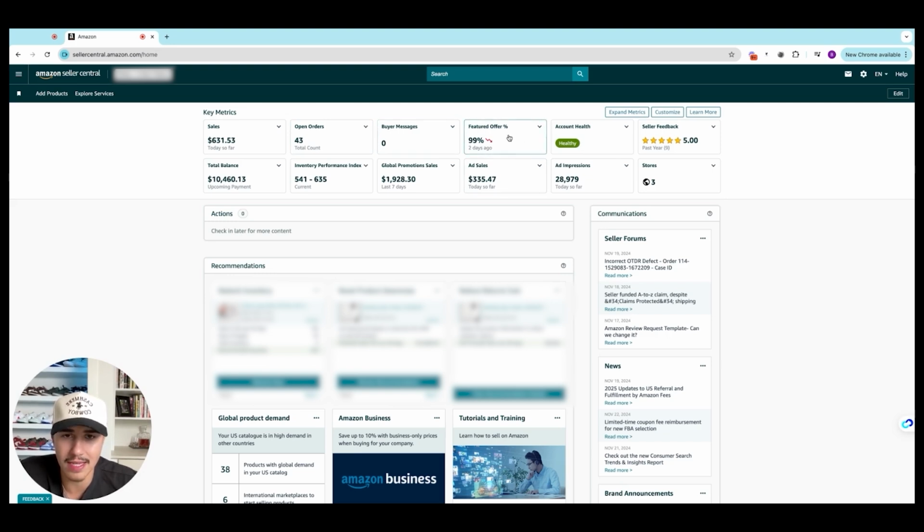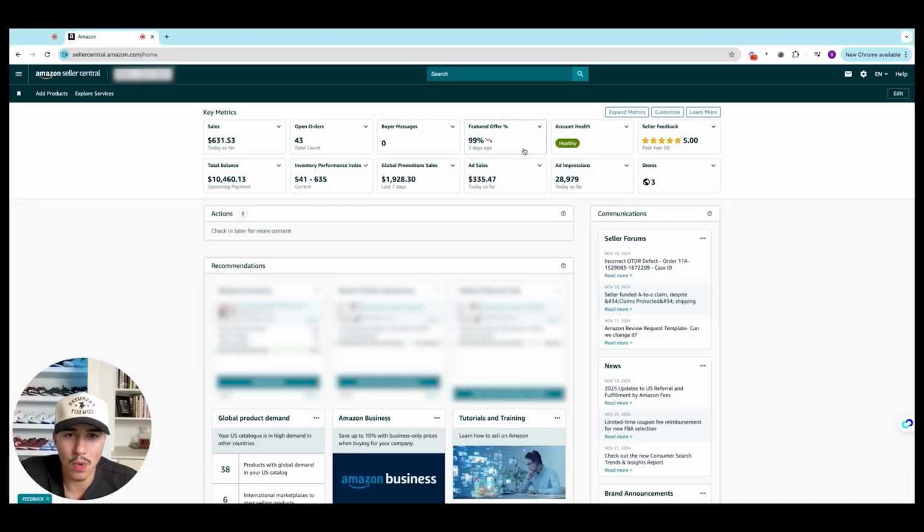So what this essentially is, if you've ever gone onto an Amazon listing and you have seen that there are multiple sellers on that listing, this is going to tell you how much you're actually winning that buy box. So again, think of an Amazon listing and you see the buy now button. If your offer is the one being presented there, then you should have a higher percentage here. As a private label seller like myself, as a brand owner, this should typically always be very close to 100%. Versus wholesale or retail arbitrage, you are sharing the buy box with different people, something to be cognizant of.